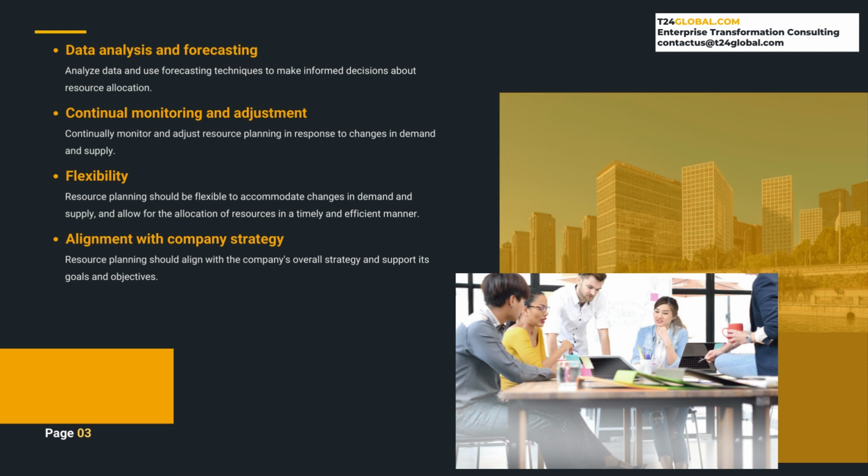8. Alignment with company strategy. The eighth best practice of resource planning is to ensure that it aligns with the company's overall strategy and supports its goals and objectives. This practice is critical to ensure that resource planning is not operating in isolation but is aligned with the strategic priorities of the organization.